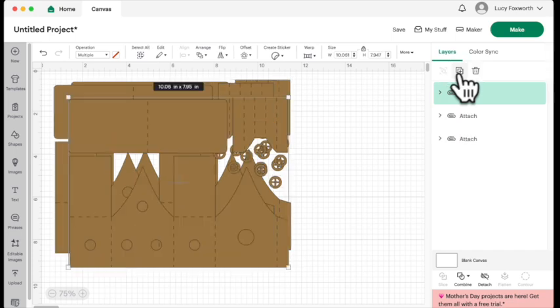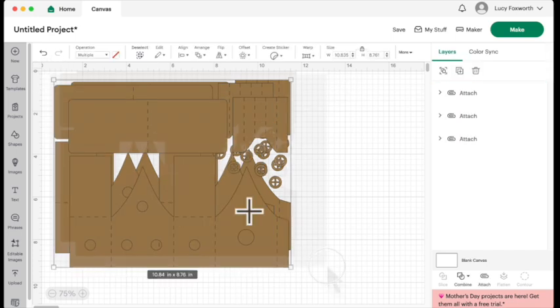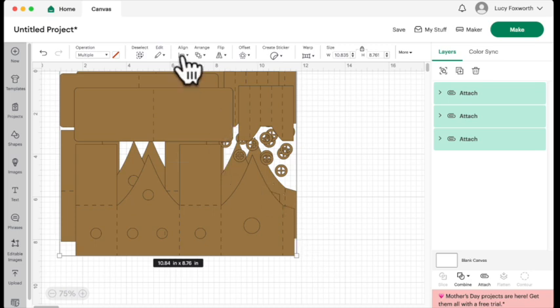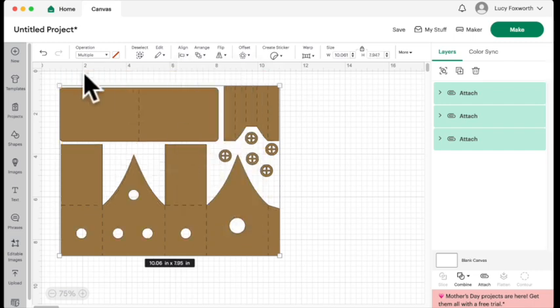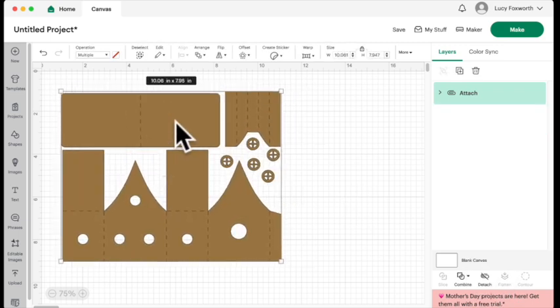Okay, I'm going to duplicate. All right, so I've got 3 copies, selecting them all, and I'm going to align them in 2 directions, vertically and horizontally. And then I click the attach button in the layers panel. And even though it's 3 sets, my machine will cut them as one, and it just simplifies things for me. But again, I know how my machine works. So if yours is a little more effective than mine, maybe not as old as my machine, you might just do it twice, or you might not even have to do it that many times.